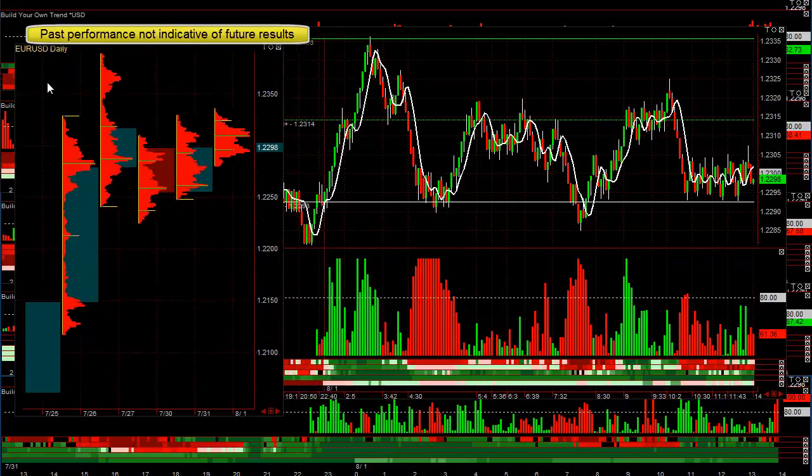Here's the daily chart of the euro dollar. You can see the last couple of days it's just been going sideways, and I have the volume profile on here, which shows you the most actively traded price of the day, the one in the middle, in the upper and lower value areas. When price is above the point of control, and especially above the upper value area, you tend to have more of a odds of the currency going up. Underneath the point of control, and preferably the lower value area, the market's likely to go down.